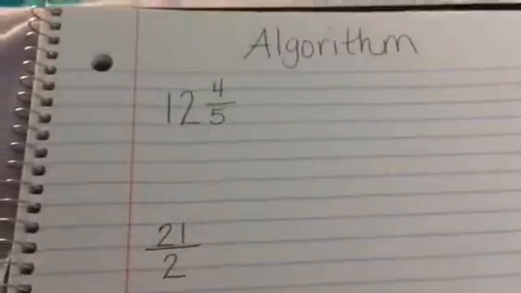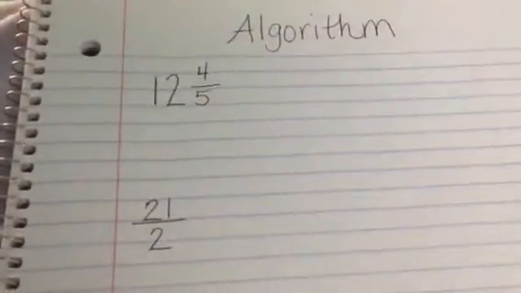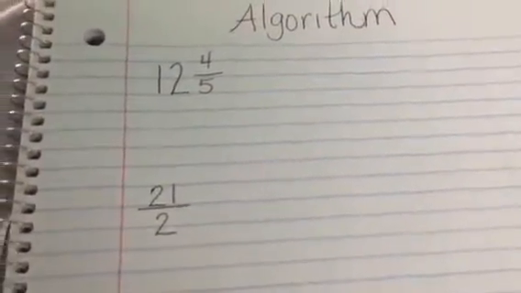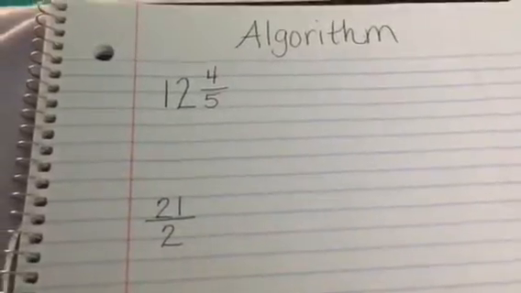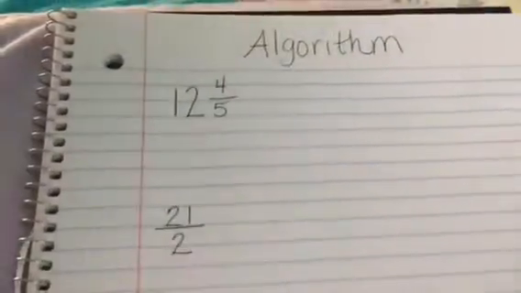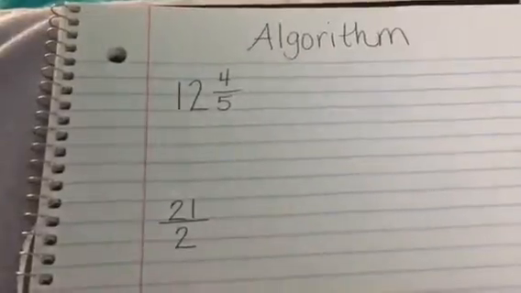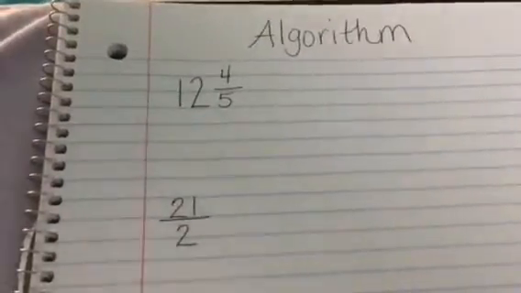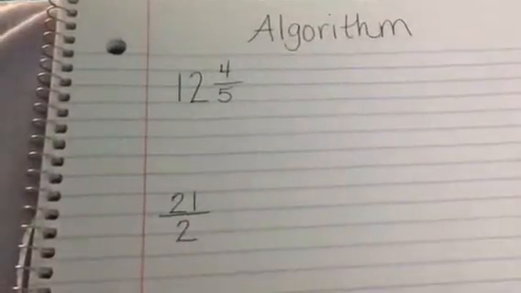We've done the images. Now let's go ahead and go through the standard algorithm, because sometimes the images won't help you because the numbers will be bigger than what you can do. So what the algorithm tells us is we can use multiplying, dividing, and addition to help us figure out the problem.